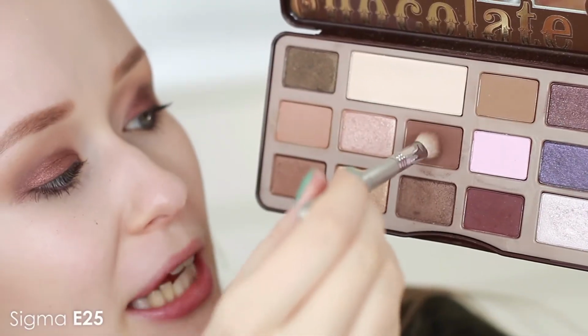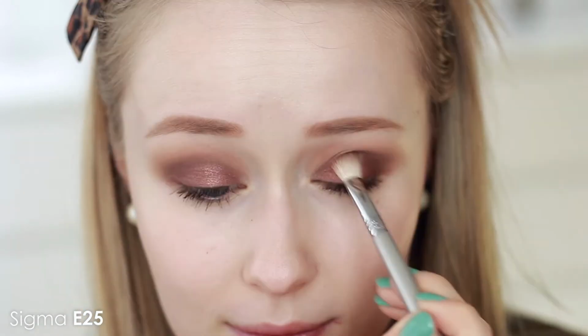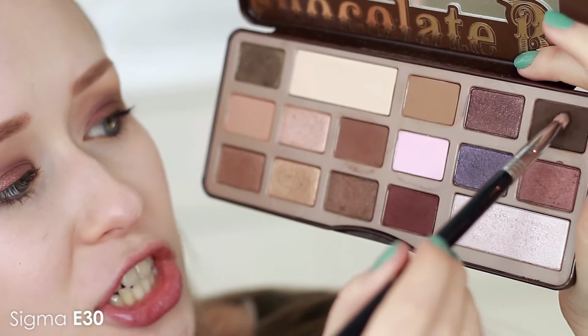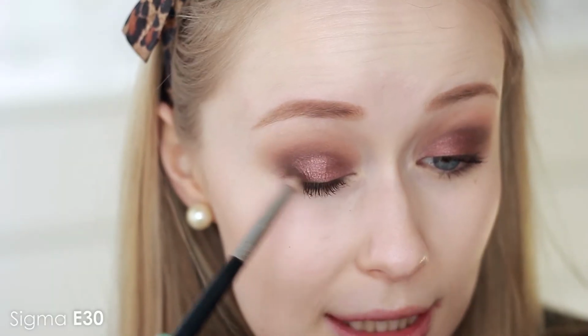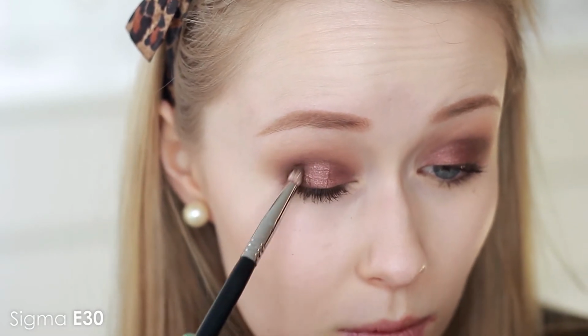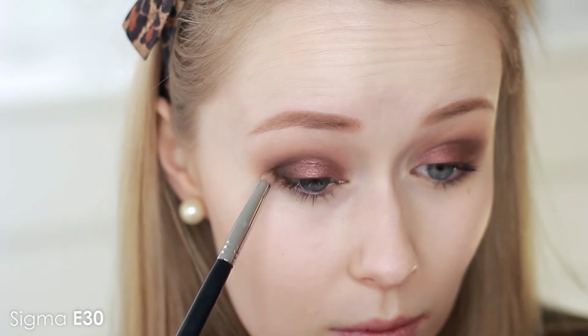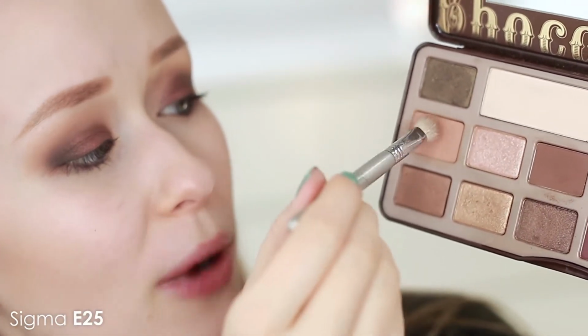Then I'm taking more of that medium matte brown, starting to blend this lid color a little bit better to my crease. Now I want to create a little bit more dimension to the outer corner. So I'm taking my pencil brush and this darkest brown in the palette that we also already used. And I'm starting to build this color here in the outer corner. And then I'm of course blending one more time, and this time I'm also taking a little bit of this light warm brown to my brush.